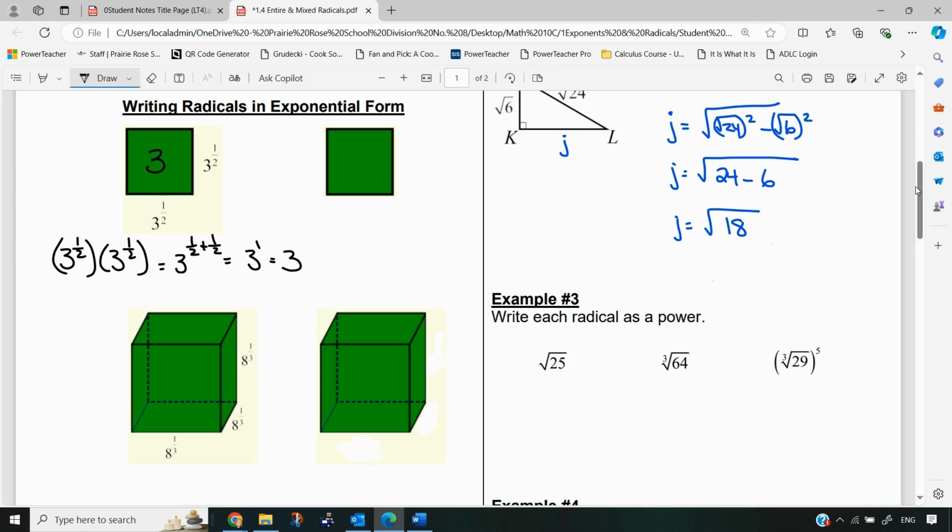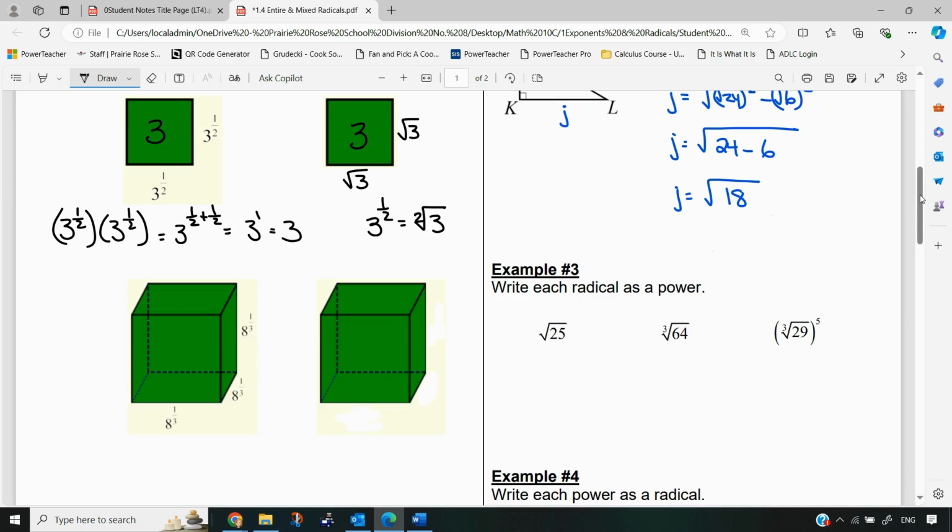Now let's think back to a previous lesson where we were defining a square root. If I have the area of a square and I want to find the side lengths, I just need to square root. So the square root of 3 would be root 3, and the square root of 3 would be root 3. Since these are equivalent, that tells me that 3 to the 1/2 is equal to the square root of 3. And remember, my index is 2.